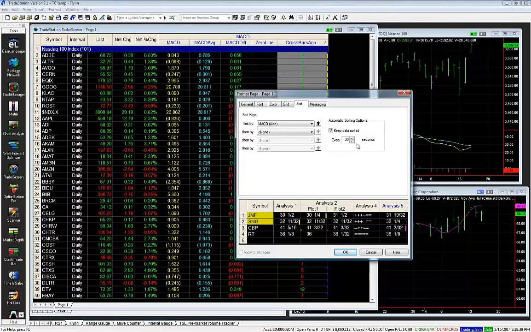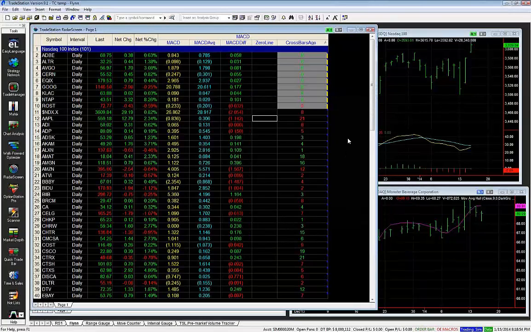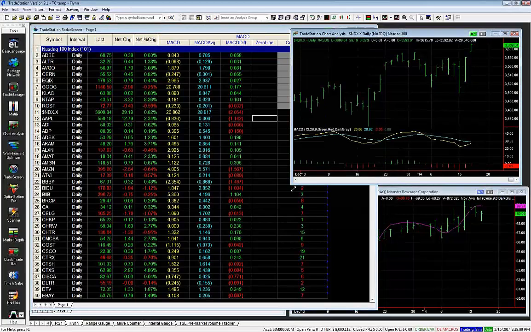Every 30 seconds, this is probably moot. I made them daily interval because I think that's what Jim had mentioned in his email. So it could change intraday, but that's relatively rare. But 30 seconds may be a little bit too frequently. You can change that number, obviously. So now it pulled up to the top. So I know that Adobe, Altair, we're having MACD crossovers today.